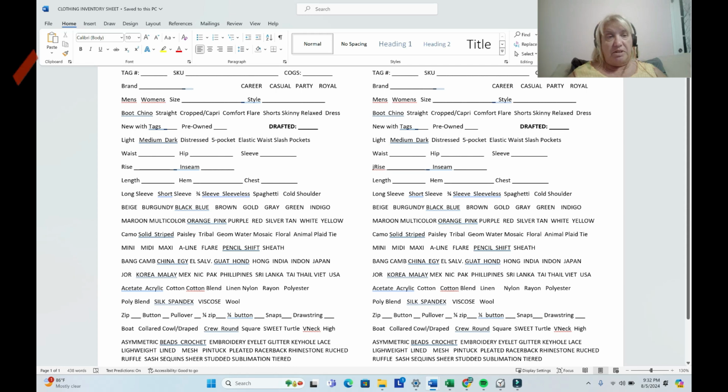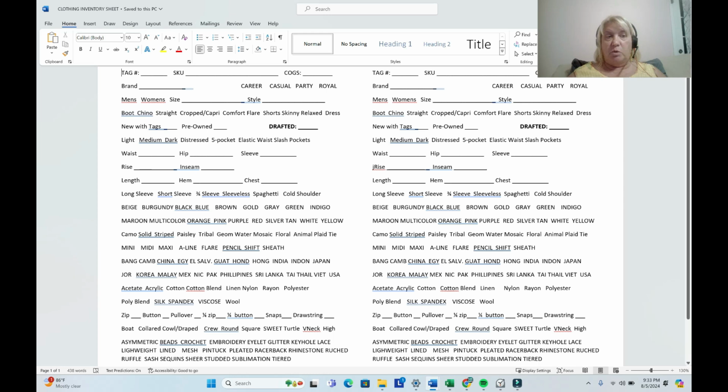Of course, I put the size and then I put the style. The style is tunic, sweater, pajama top, things like that. Something that's going to go in the item specific, something that's going to tell me the eBay category. So if it's sweatshirt, I know that when I list it, I'm going to pull up my sweatshirt template. If it's pajamas, I'm going to pull up my pajama template. If it's a swimsuit, it's going to go in my swimsuit template.